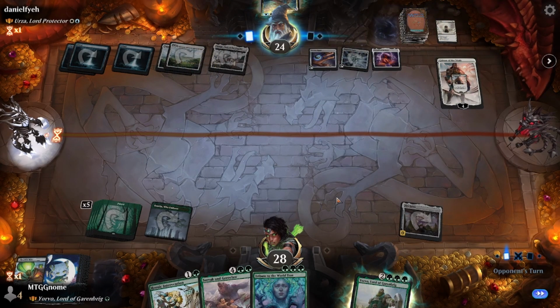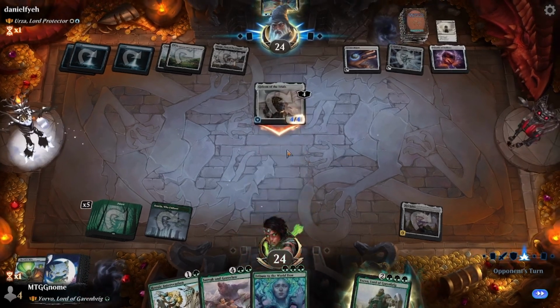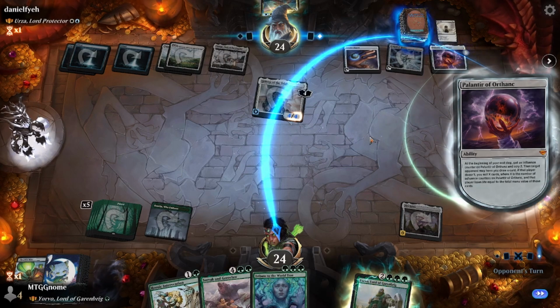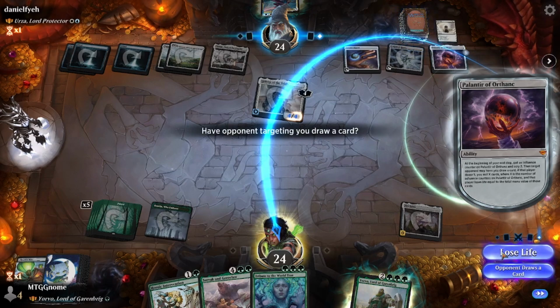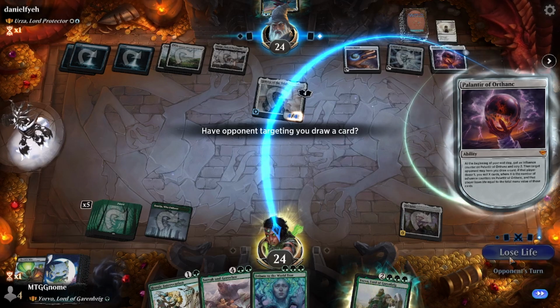Palantir of Orthanc. We can lose a little bit of life off that. We don't want them to draw any more cards because they're really hurting. They scry 2. They put one on the top, one on the bottom. Let's lose life.